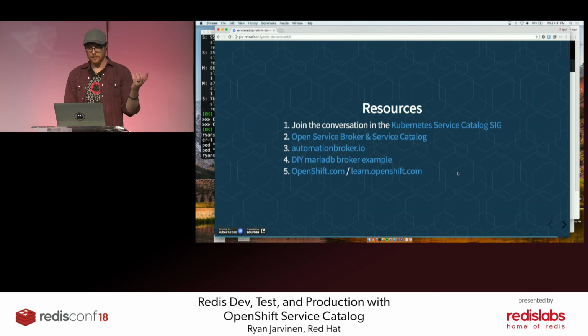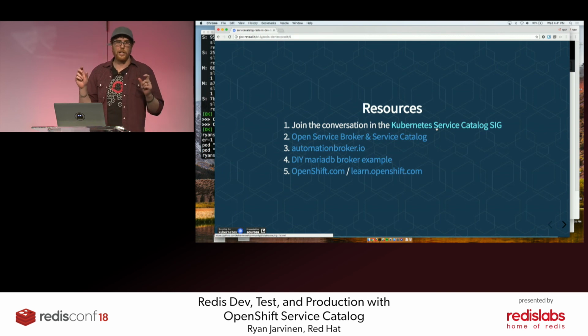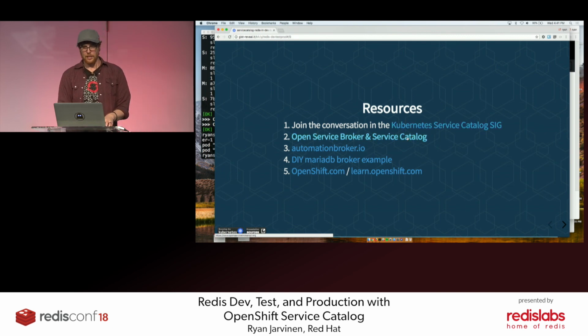So here's one of my last slides, resources. Definitely check out the Kubernetes Service Catalog SIG and StatefulSet SIG if you want to find a community of folks that are refining those particular topics. I've got one last link to the Open Service Broker API website, Automation Broker, and the build-your-own-broker example.